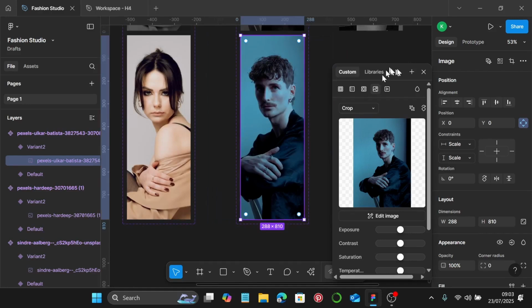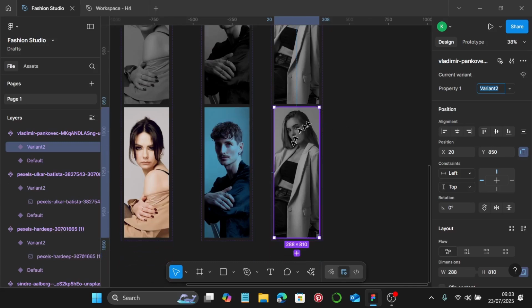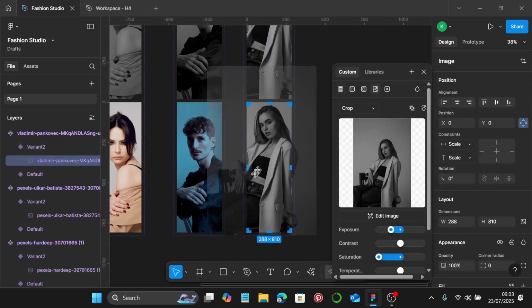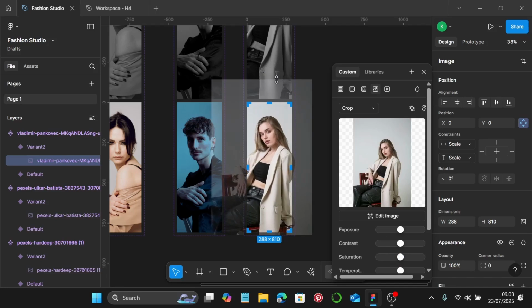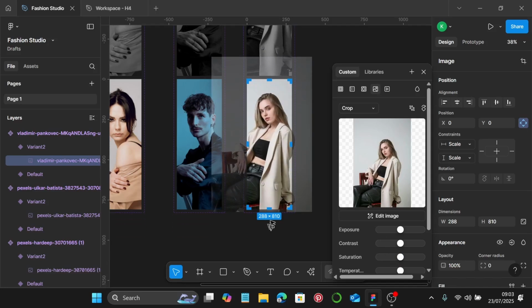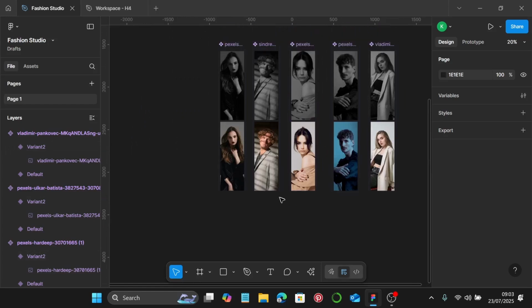Okay, so we are on our final image, and I'm going to click on this, double click, and return the exposure back to normal and the saturation back to normal. And I'm going to hold shift down once again. This time I won't bring everything in. I just wanted to kind of, let me see, match. I won't bring everything in like that. And yeah, this is what we have for our images.